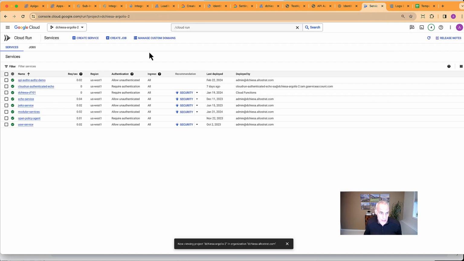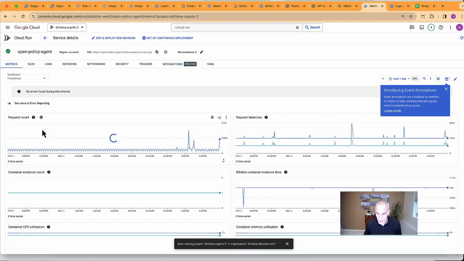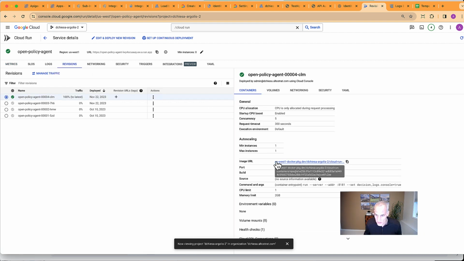The OPA itself is running as a Cloud Run service, so I can have a look at that. As I click into Cloud Run on the service, I can see some metrics on that. Maybe before we get into that, I just want to point out that this is just a standard container image for Open Policy Agent.